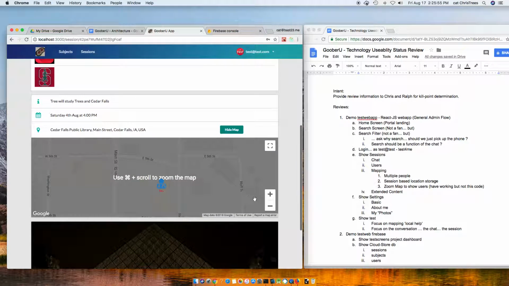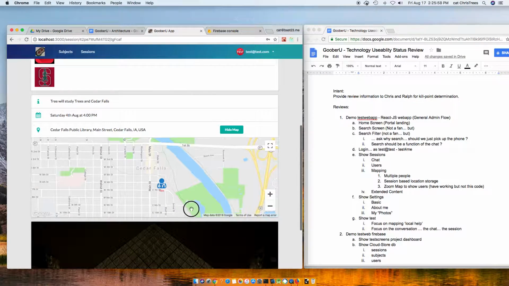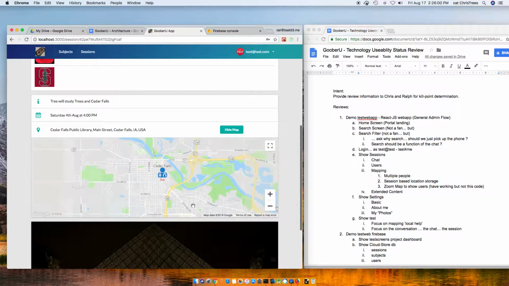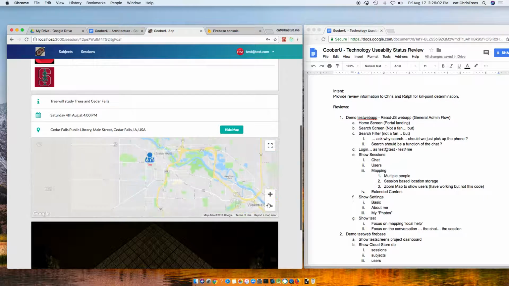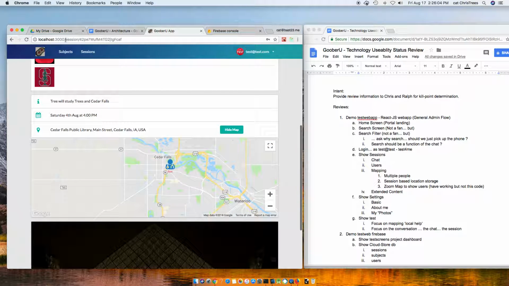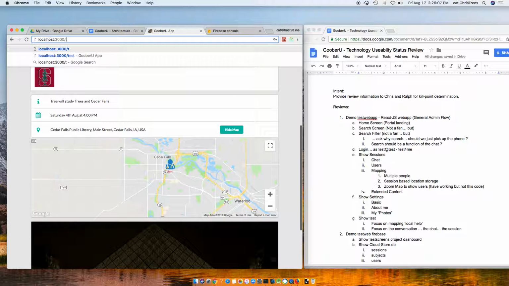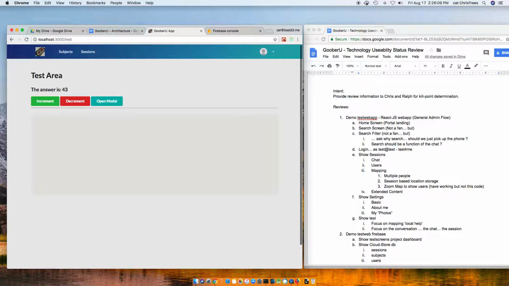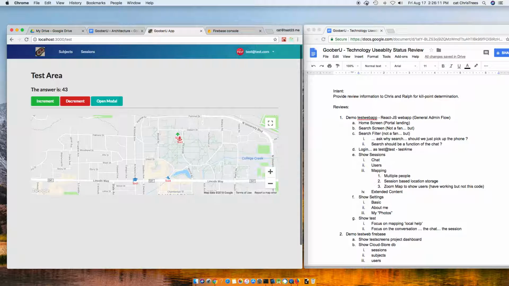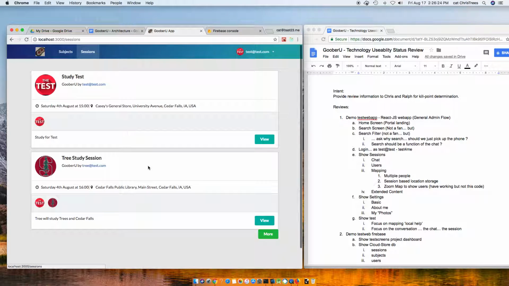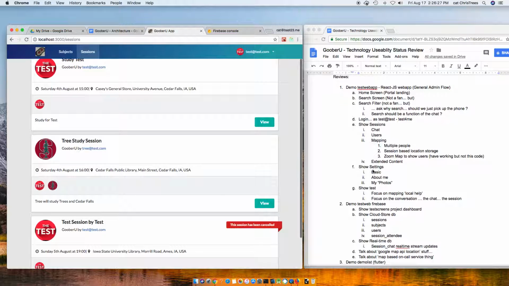And this is the mapping thing, where you show where we are and where the other people are, which I think is important. I've got a test going here for just that. If you notice, you see how it zooms in. It grabbed all the people in the session, which are these test points that I have, and then locates them and draws the map around them, but that's just a test one. So let's go back to sessions, this view sessions.